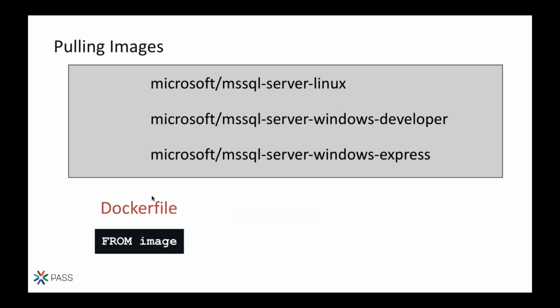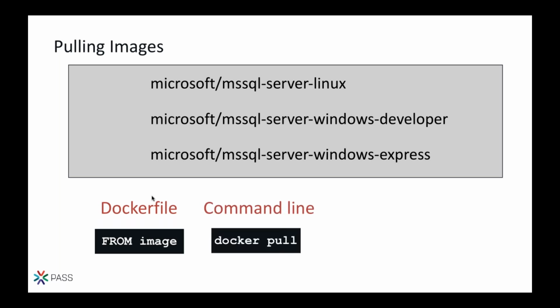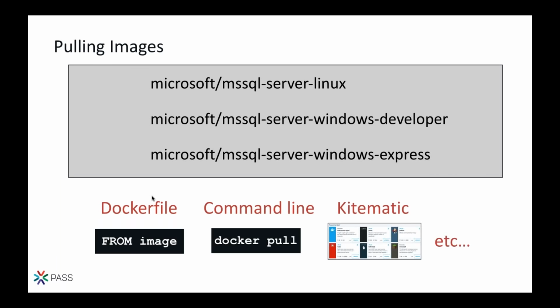They actually can be part of another Docker file. For example, I have my own image that is based on SQL Server for Linux and then adds our old friend AdventureWorks LT to it. So I've got an image that shares a SQL Server instance with AdventureWorks already installed on it. There's a whole command line for Docker, and docker pull is the command that you use to get an image into your system. There's also an IDE called Kitematic. I'll show you that shortly.